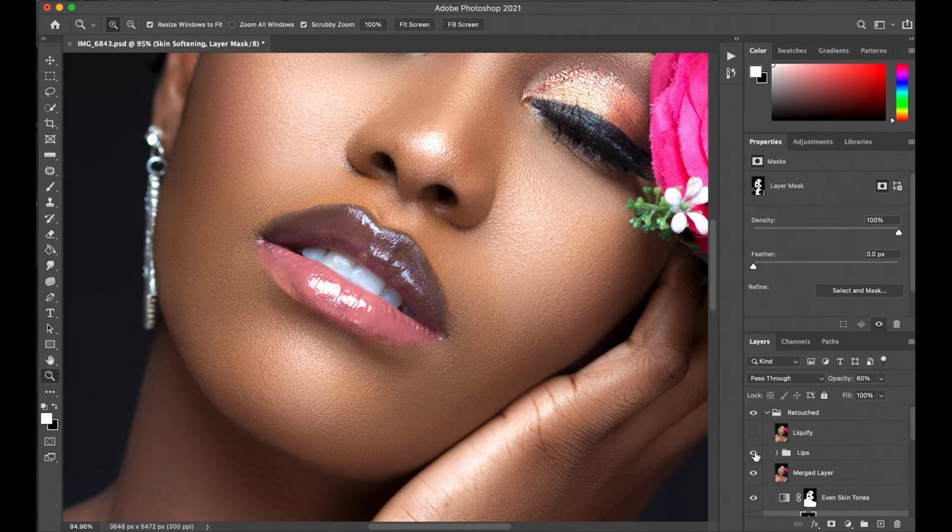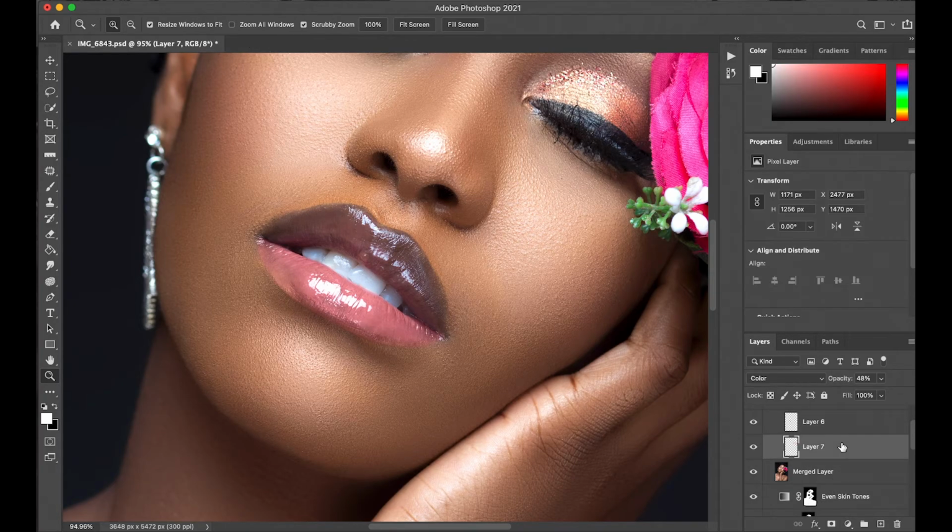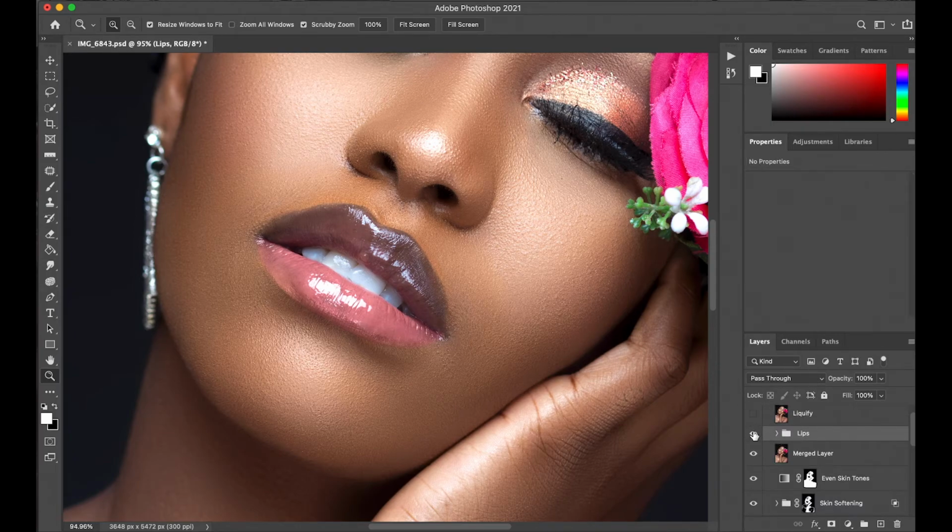All I really did here was create adjustment layers, paint over the lips, and change my blend mode to color. So this is before, after, before, after.